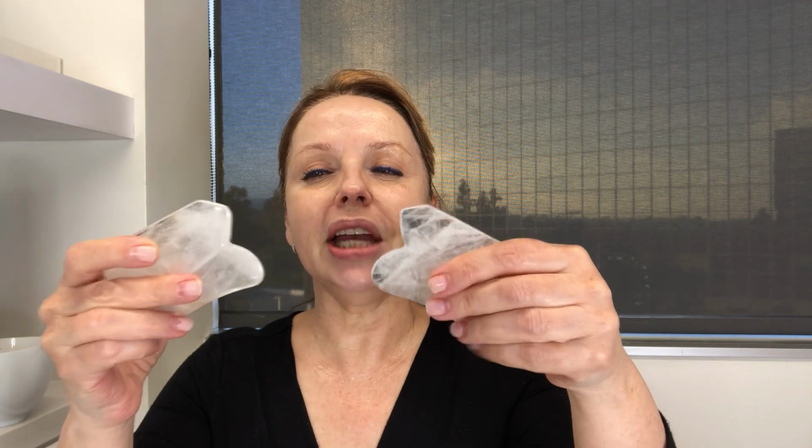So these ones here, okay? I've got my quartz crystals. And so you can use the round side underneath and the pointy side up top, depending on your face. So I like to use my gua sha tools because I have a little bit of jowling, and I need this area worked.